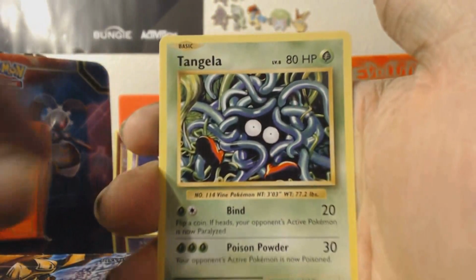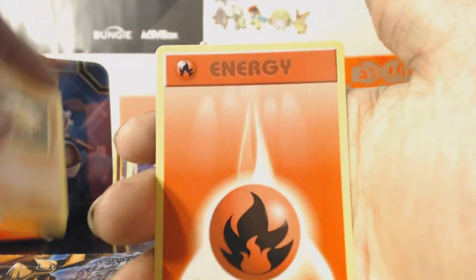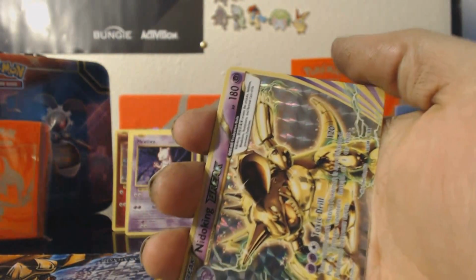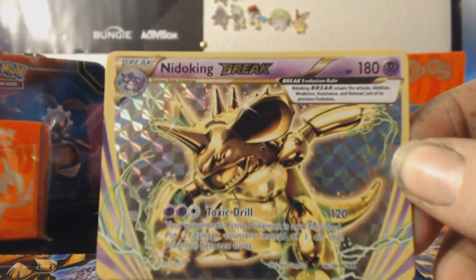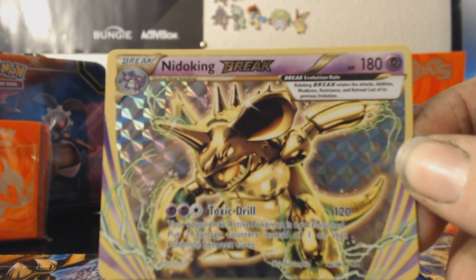Machomp, Tangela, Vulpix, Energy Card. Go, baby! Nidoking Break Card, guys. We have yet to pull the Nidoking Break Card. Oh, yes, the Nidoking Break Card.